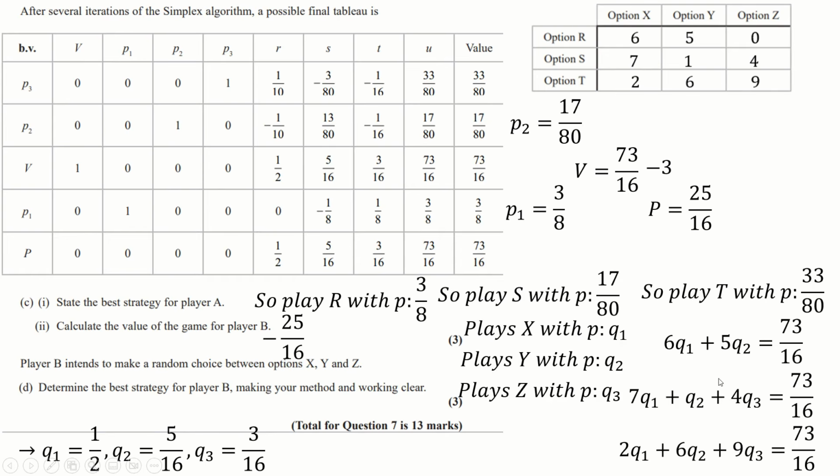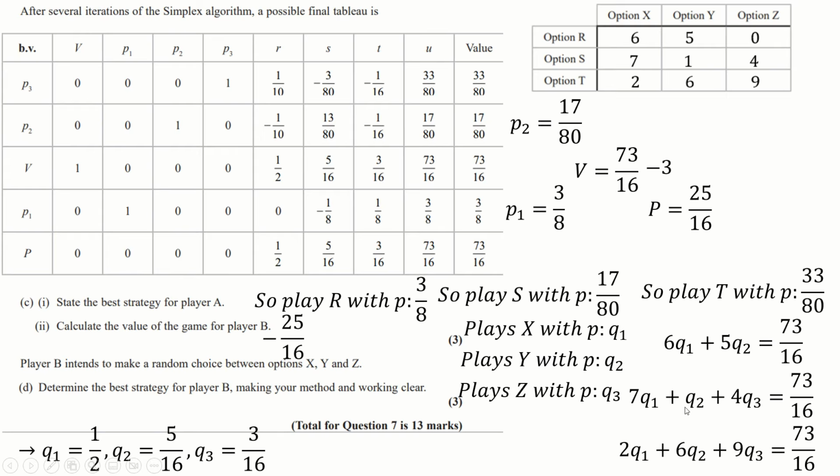A sneaky edit anyway, you can see that I've changed this to a 4, which is what it should be. Also bear in mind, just in case you ever need it, you do have a fourth equation you can use here, which is q1 plus q2 plus q3 must equal 1. So you could also use that equation. You don't need it here because 3 variables, 3 unknowns, 3 equations.